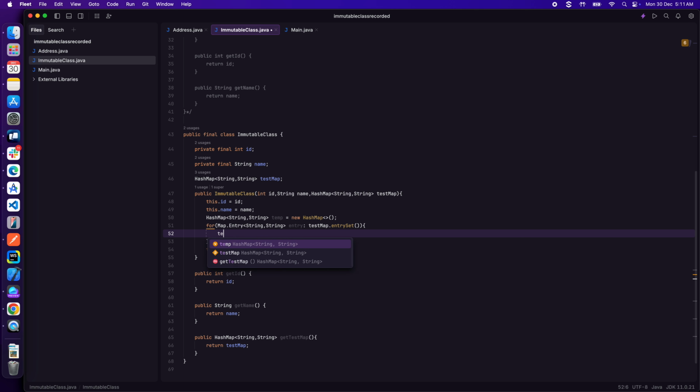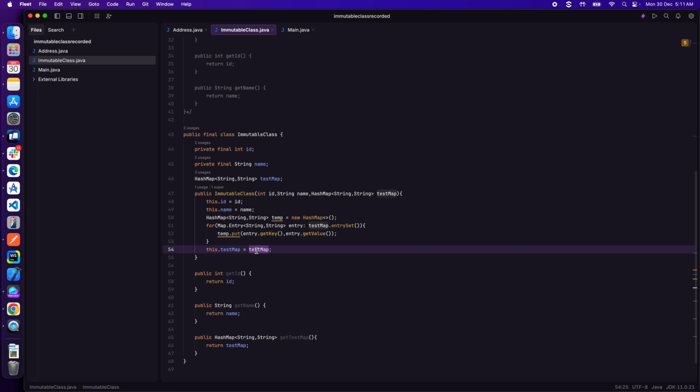So let's put it inside the temporary map. Now we should set test map equal to temp.